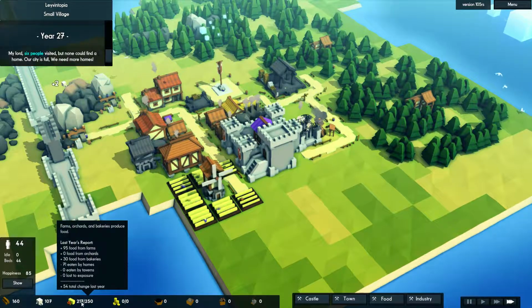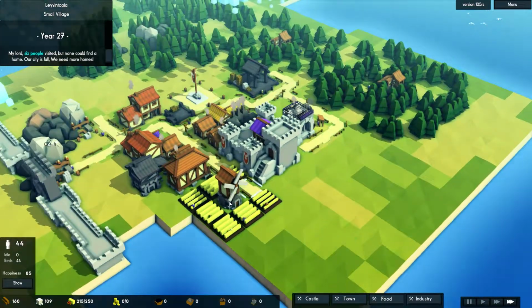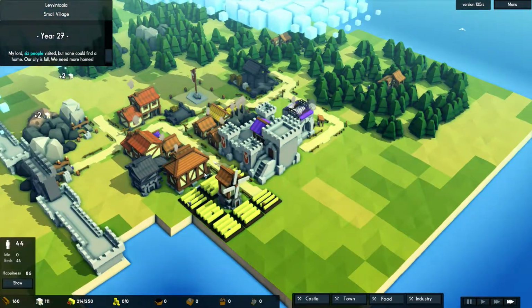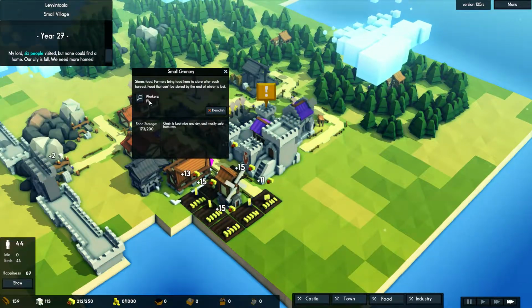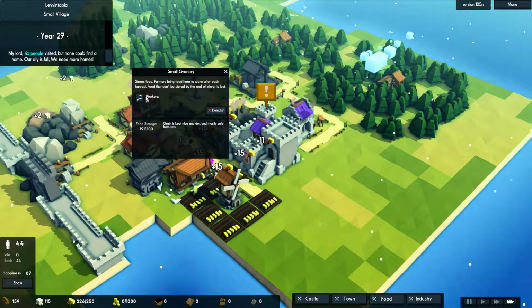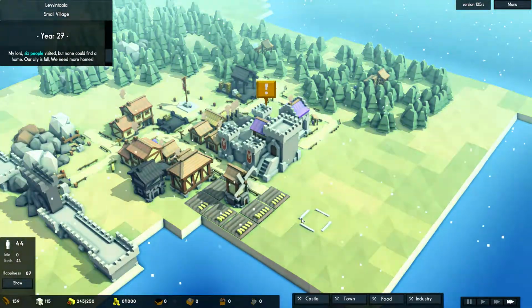He always says it when you lose any to exposure, which it doesn't look like it did, but he's like, well, you lost some, you should have a better grain. I think you need maybe a bigger granary will work. I'm not entirely sure.